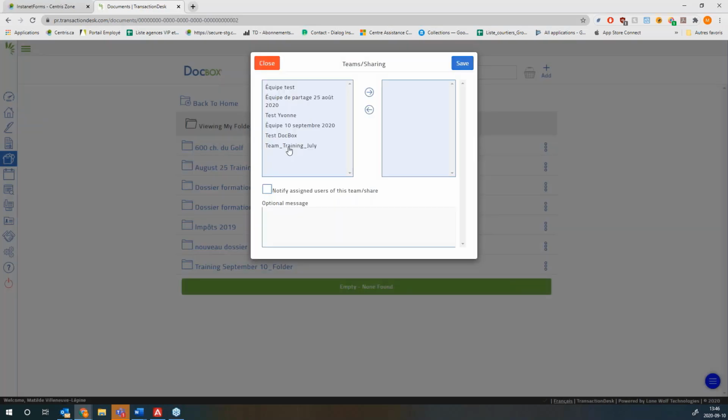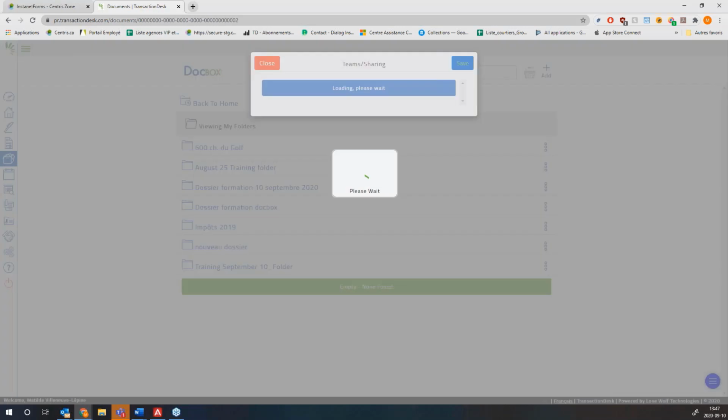I could select one, put it in the right box, and then it would be shared with that team. I could even select the notify assigned users of this team share, so if I want them to know that I've shared a folder with them, I could. And I could even write them a little message to let them know. So I'm going to click save.